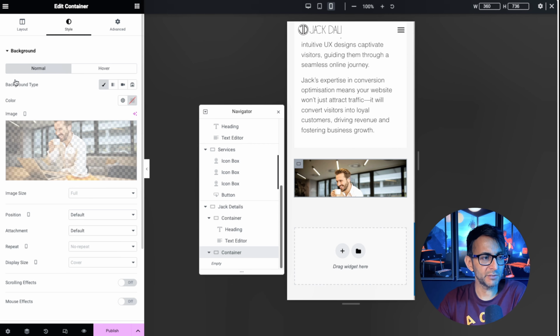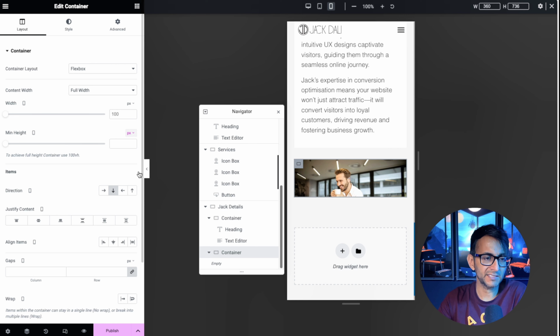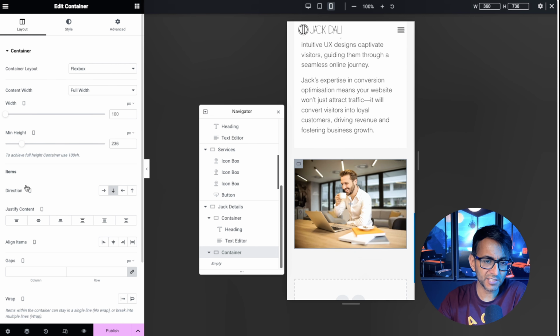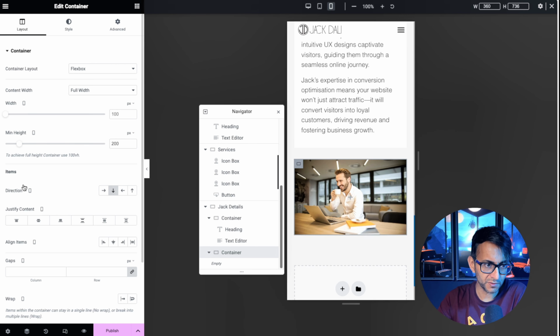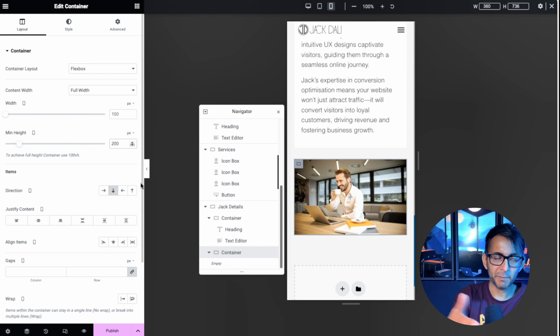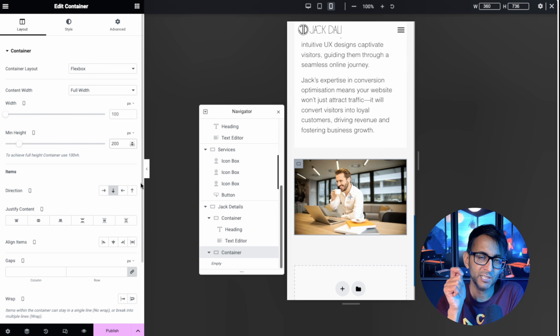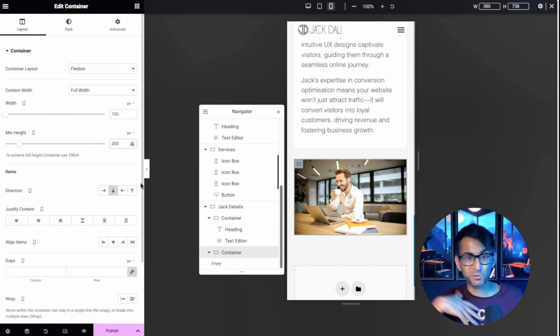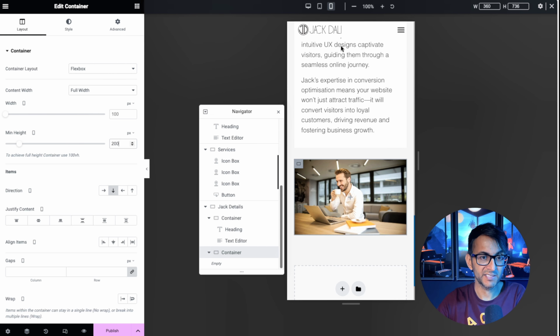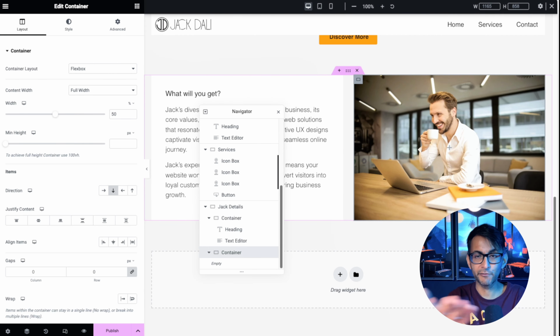So what you then have to do is go over to your container and go and set a minimum height. Now, that is okay if you want to do that. I don't always like doing that. The only good thing about doing the background image is if you were going to later on drop some text over it. So I just want to show you, you could have done the image with the height, or you could have done it like this as well. At the end of the day, when you get back over, it's the same.